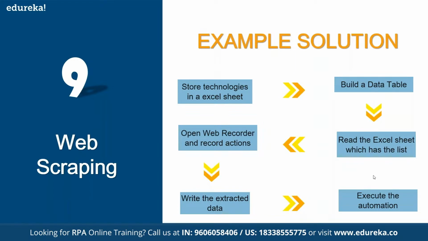you have. Then one after the other, taking an individual technology, your bot will go to the website. That's what it says, open web recorder, and that generally refers to the website. It will go to the website and extract the data with respect to that single technology, and it will store it in an Excel or whatever applications you have. For all the technologies that are listed in your Excel, it will go and extract the information for a given technology. Now, this is a web scraping project.